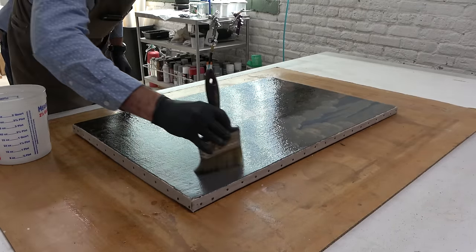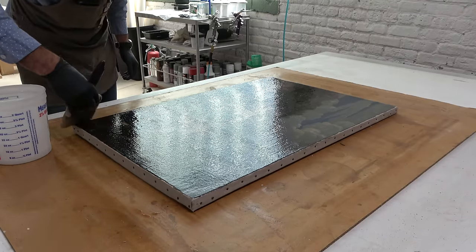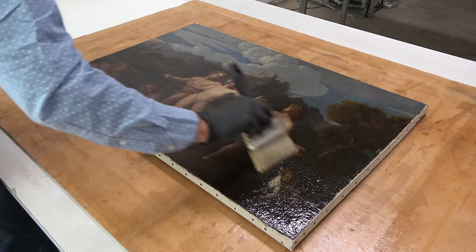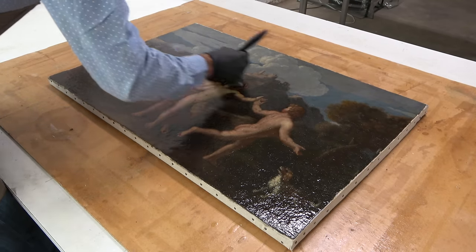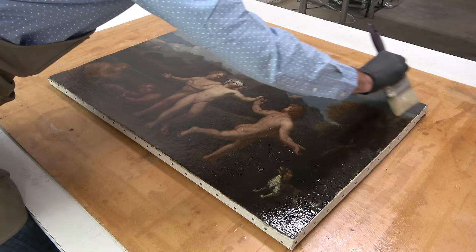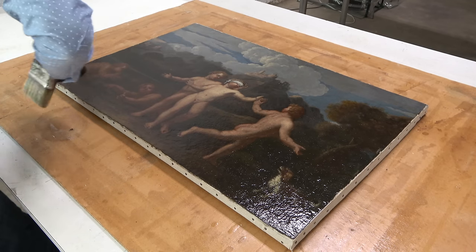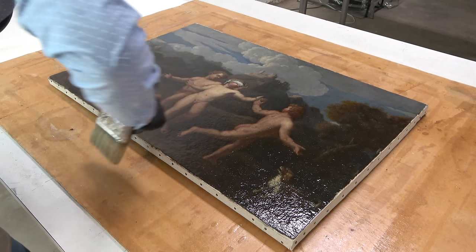So I'm using a synthetic resin varnish with a hindered amine light stabilizer, or HALS, which protects it from ultraviolet degradation. Now I could apply this varnish with a very small brush. That would be ridiculous. I could also apply it with a roller, which nobody ever does because that's not how varnish gets applied. I could also apply it with a spray system, and you've seen me do that before.